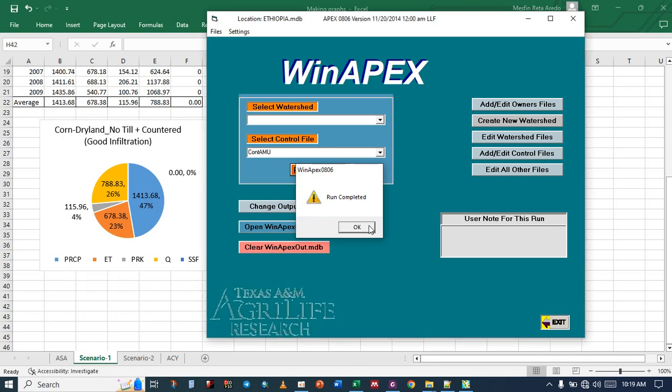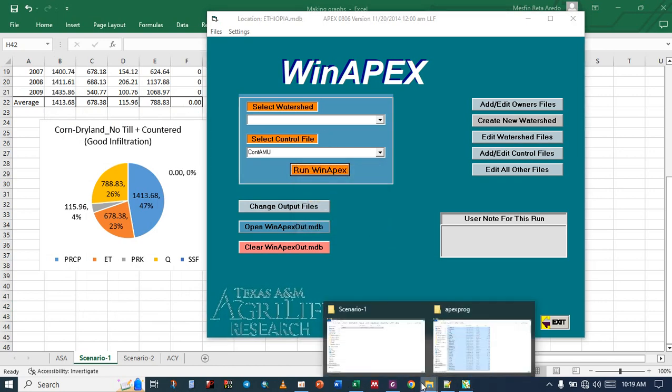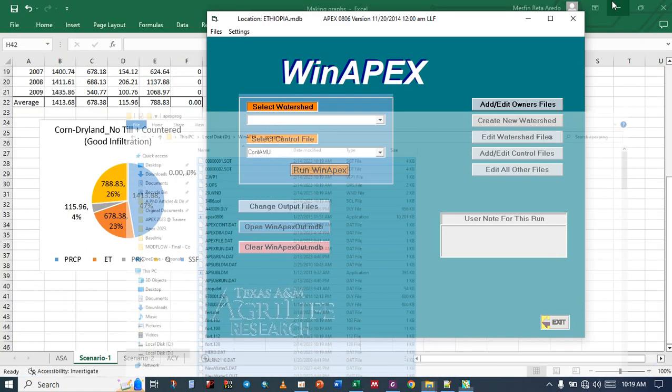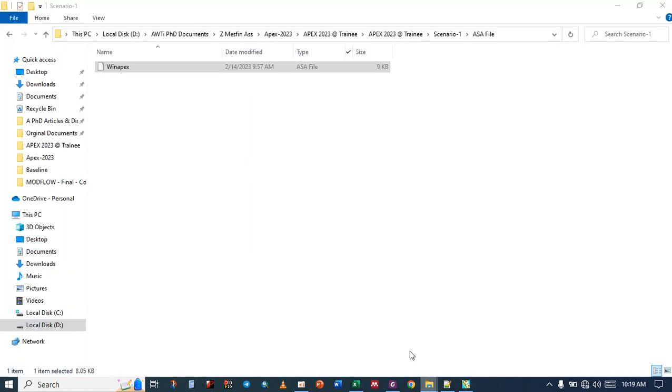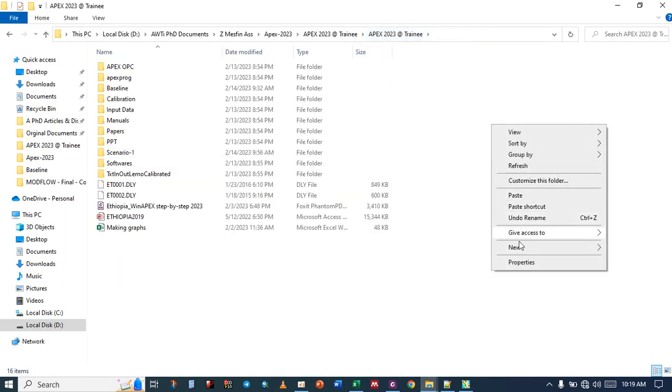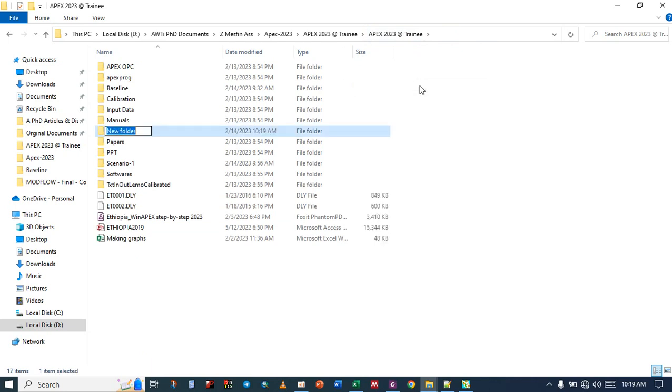Again, you go to your directory to copy all the results, and then go to your training folder, and make a new folder here, scenario 2. You paste it here.